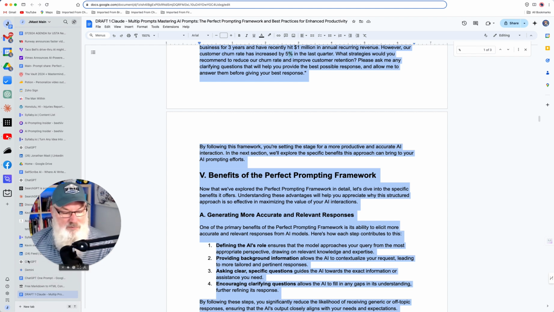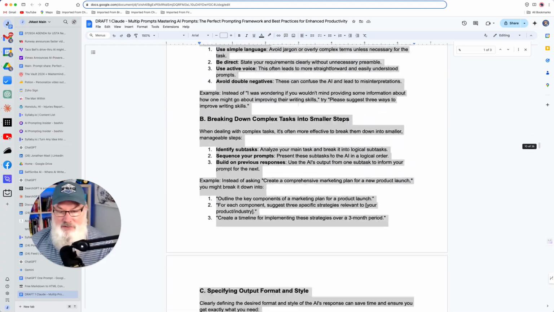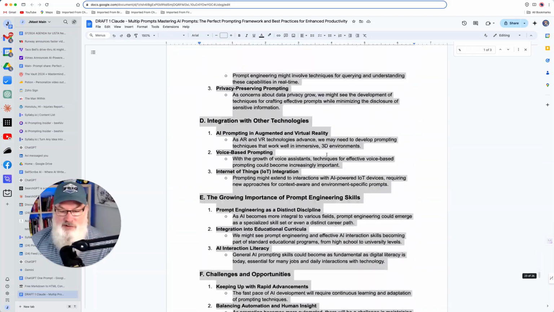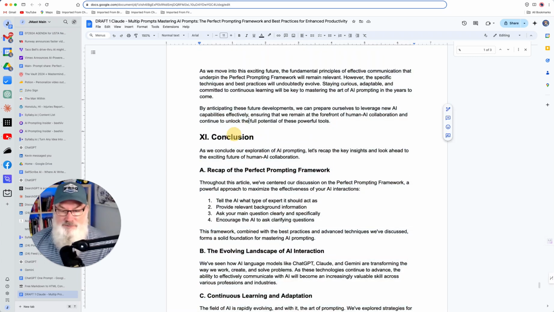And now we're going to go ahead and add back in our FAQs. So here's our FAQs. I'm going to go back into my document. I'm going to go down towards the bottom. I like to put these personally right before the conclusion, but that's just my personal preference. There it was. I saw it. There we are. So we're going to change this to XII, and we're then going to do XI, FAQs.